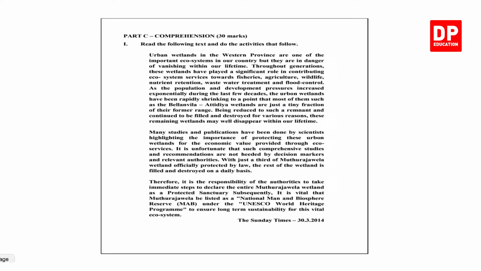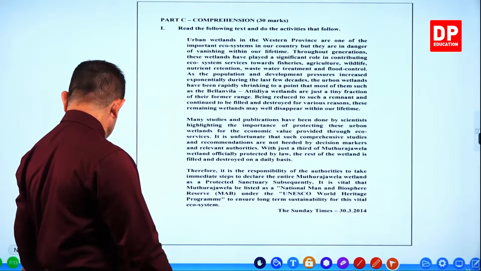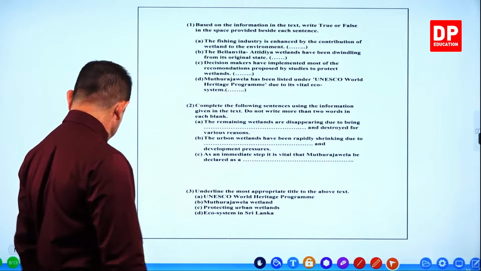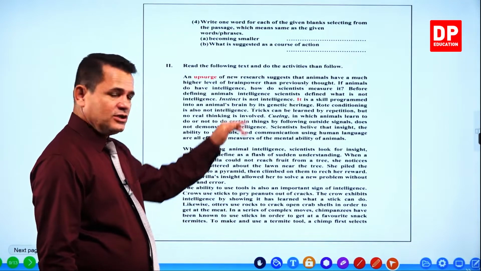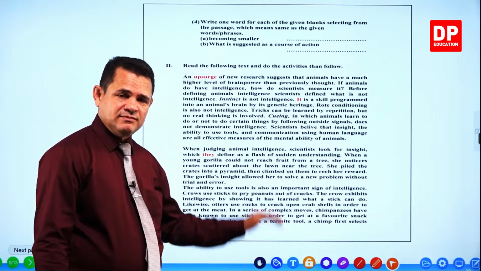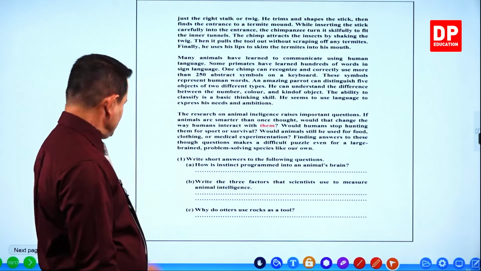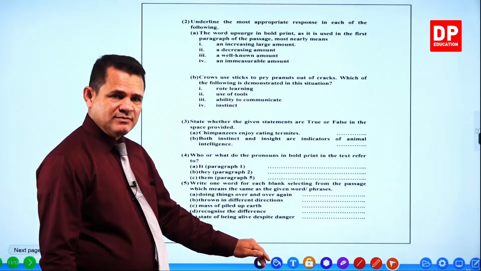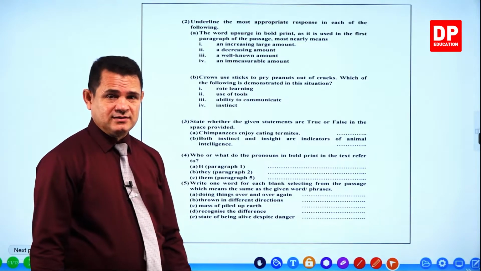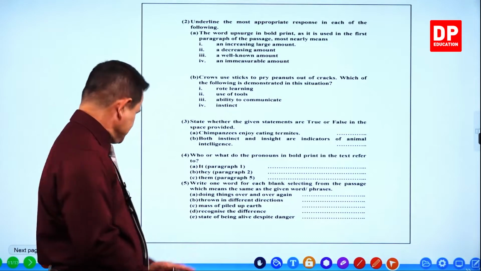Next, part C comes comprehension. You have to read a long text. මේ වගේ පොඩි passage එකක් කියවලා ප්‍රශ්න ටිකට උත්තර ලියන්න තියෙන්නේ. Here there are the questions, and there is another text here. You have to read this, and there are some activities. මේක කියවලා කරන්න පුංචි activities ටිකක් තියෙනවා. මෙන්න මේ වගේ, right? So all these questions are based on the text that you read above. කලින් කියපු text එක පදනම් කරගෙන තමයි මේ ප්‍රශ්න ටික තියෙන්නේ.